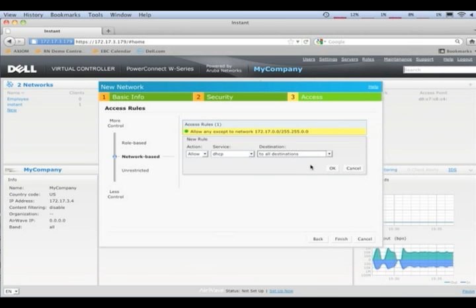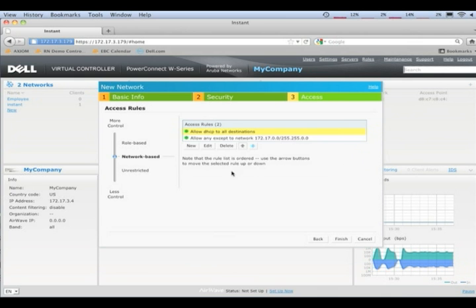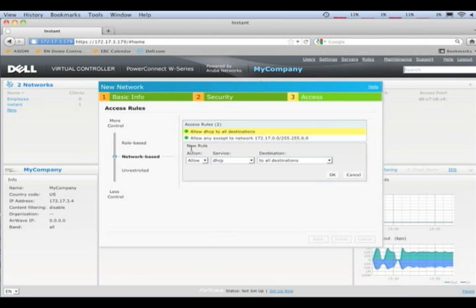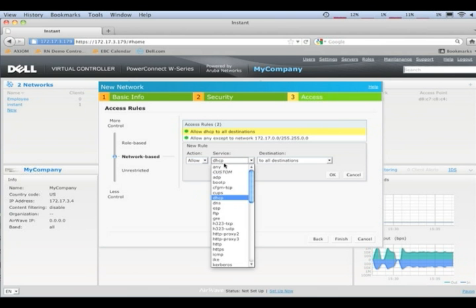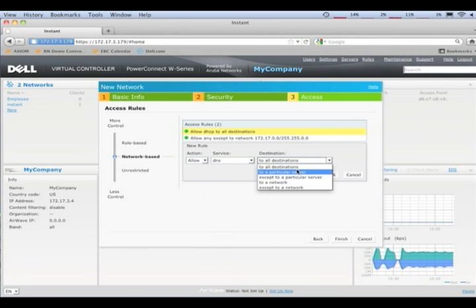So we're going to allow DHCP to all. And then the last piece we need to do is for DNS. DNS is currently being provided by an internal server, so we need to permit them access to that. So we're going to allow DNS to a particular server, 172.17.1.34.